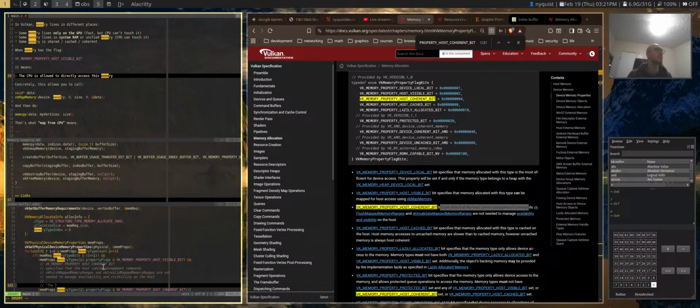In short terms, the CPU is allowed to directly access this memory.